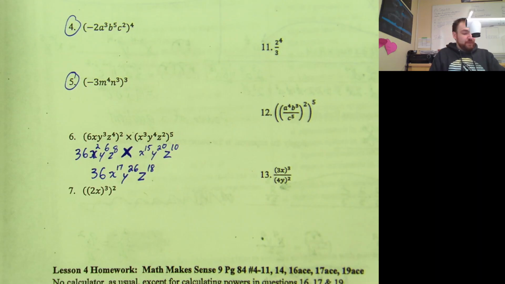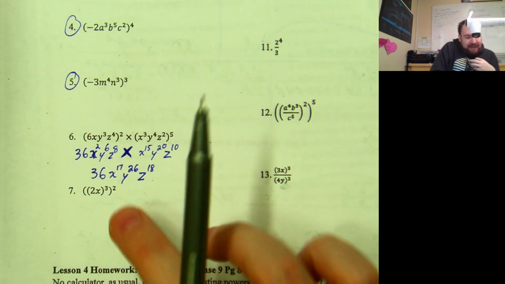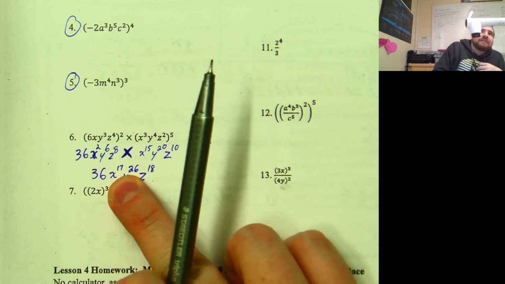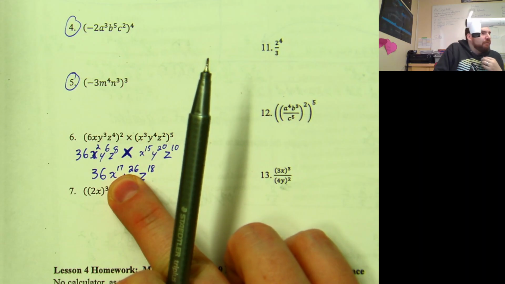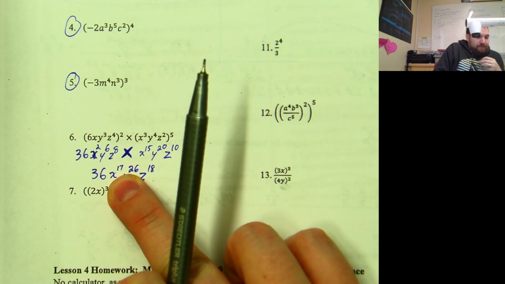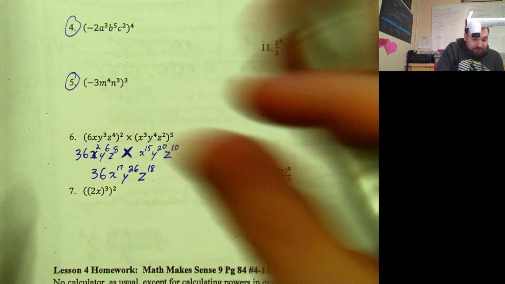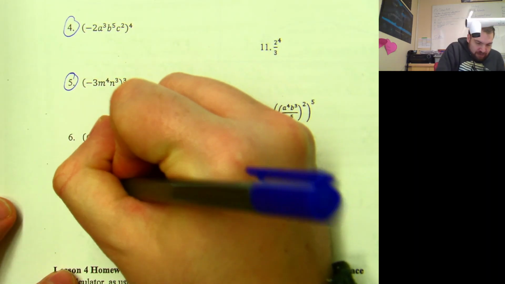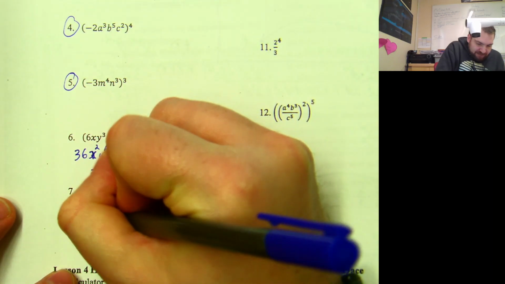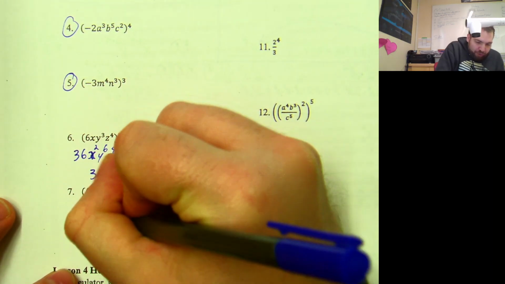Number 7. We cool with 7? Okay, so the double brackets are what's throwing you off, because you asked about 8. So let's talk about the double brackets now. If I had this, what would I do? I distribute the 3 into the 2 and the 3 into the x. So we can do that. Let's distribute that 3 in. So it's going to give me 2 cubed x to the 3, and now I've got that whole thing squared.